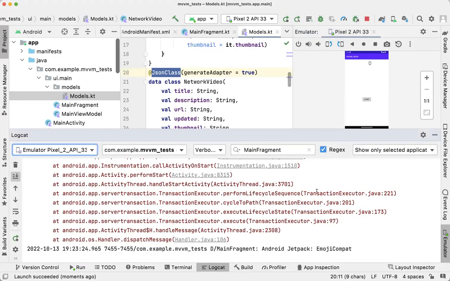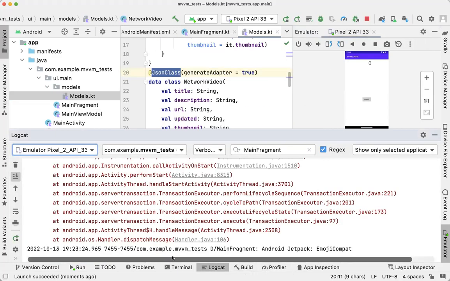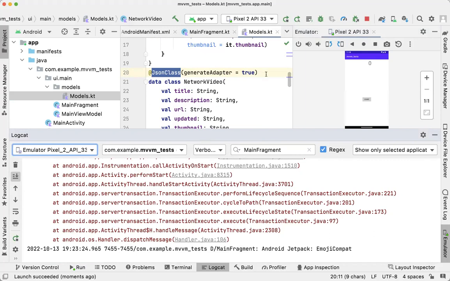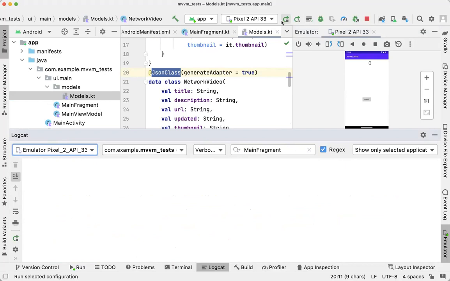Let's go to the logcat and let's get, I don't know whether this is visible for you guys, but not for me. We'll be looking at main fragment. Let me restart once again.